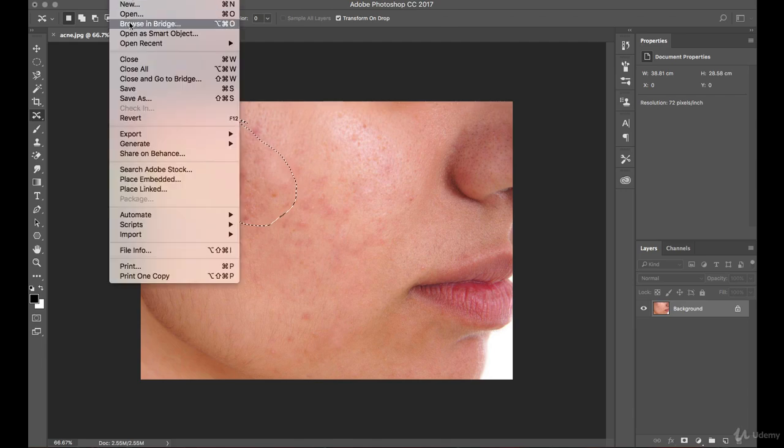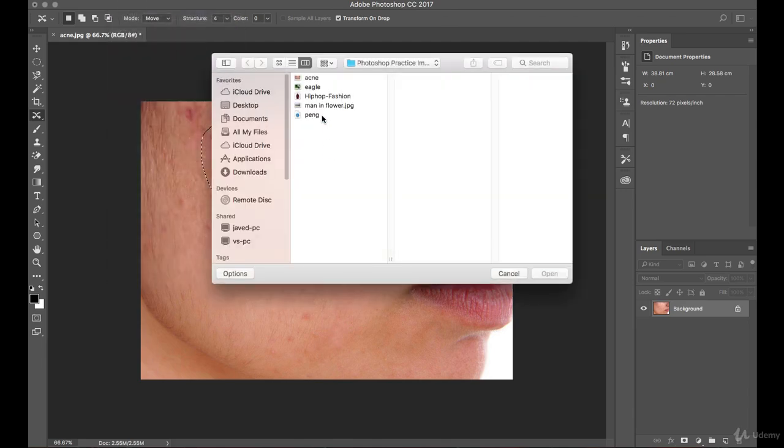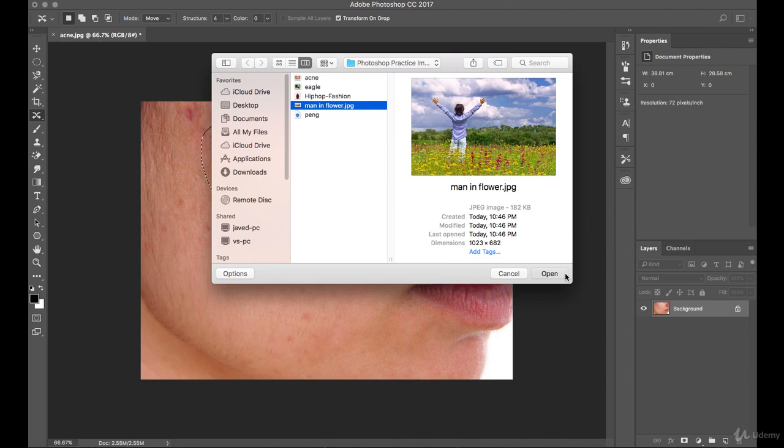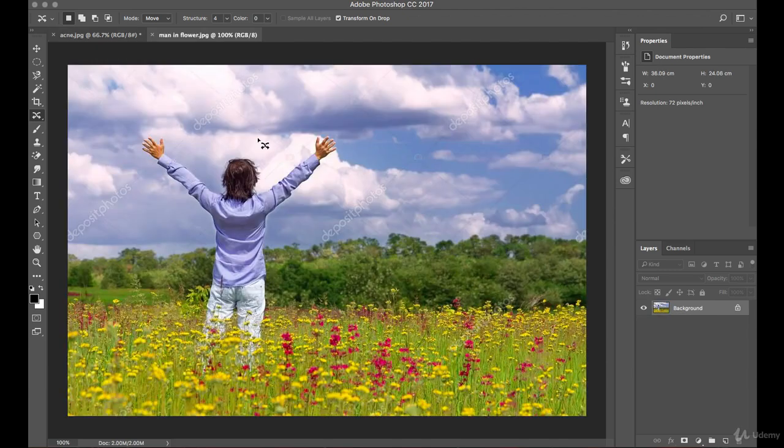So let me open the image. Sorry. We can see a man standing in some flowers and fields and some trees here. Let's suppose we do not want him to be standing here, but somewhere over here. So what we can do is select the content aware tool and make a selection.